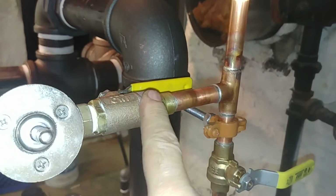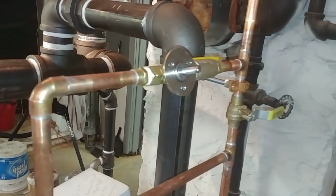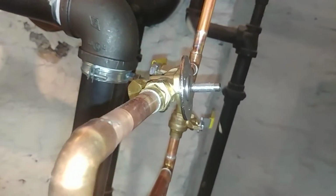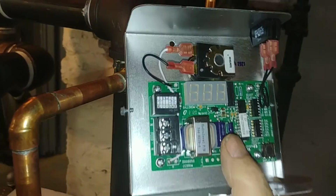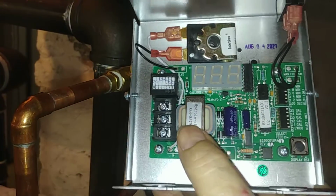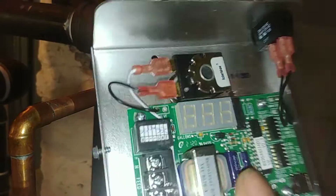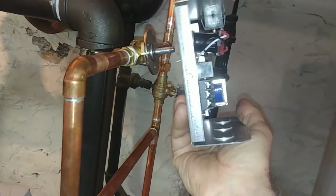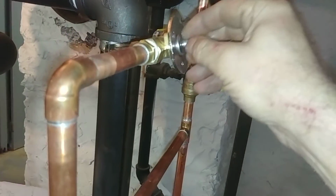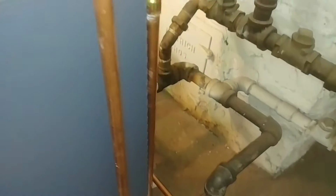We've got a 3/8 male by female ball valve here to isolate where the VXT is going to be mounted. As you can see, the VXT is the more modern type, which can be rotated, although this is the thick disc type, which was somewhat problematic. This is the electronics here. It's a 120 volt unit, as you can tell by the large transformer there, which would normally be replaced by resistors. The nice thing about it, I've got a slight cant on it, which will help to keep the solenoid close to the spindle here, and that should help keep it quiet and not going to burn up.